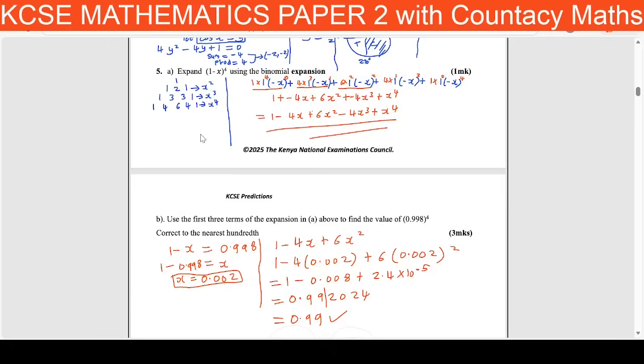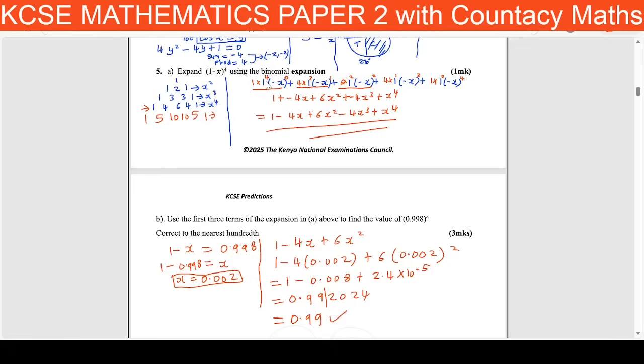But in case there's a part that you never understood, you can always get back and replay this video later on. But the most important thing is to understand how to work out this binomial expansion. Let's say it was 2 power 5, you could just have come here, you say 1 plus 4, 5, 4 plus 6, 10, 6 plus 4, 10, 4 plus 1, 5, and then you drop these ones there. This would have been the binomial expansion to power 5.